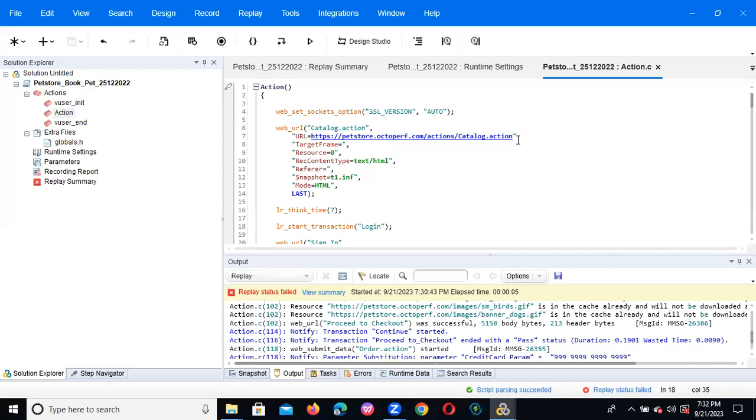Yes, in performance testing we put more load on the application. More load means we need to give it for multiple different users and test. When you record, you are seeing only a single user. But how can you get multiple users? By using the parameterization concept. That's why we are using parameterization.